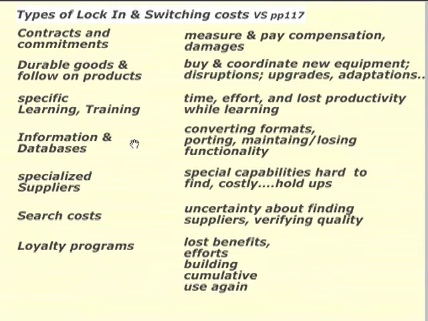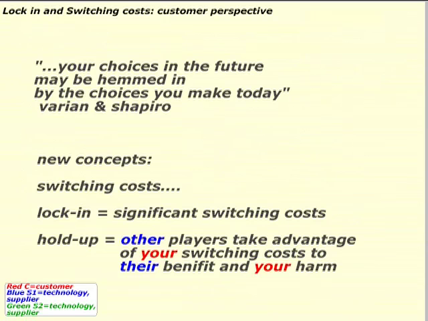So all these sources of switching costs are important, and definitely read Varian and Shapiro, especially Chapter 5, to get a handle on those. Very interesting stuff, okay? But we want to look at the strategic issues here. Draw a little game tree.